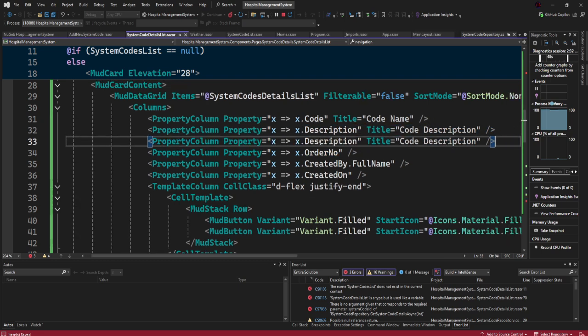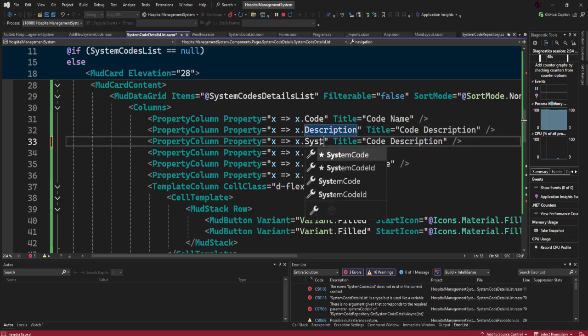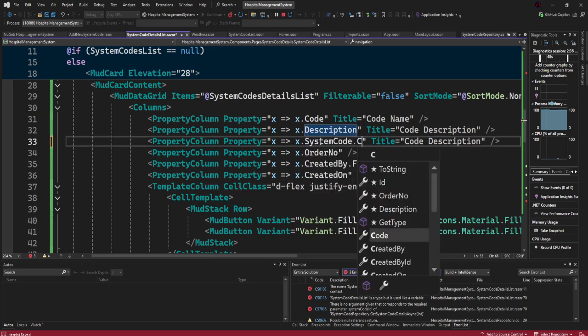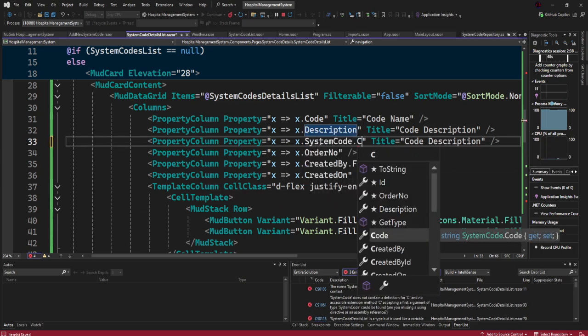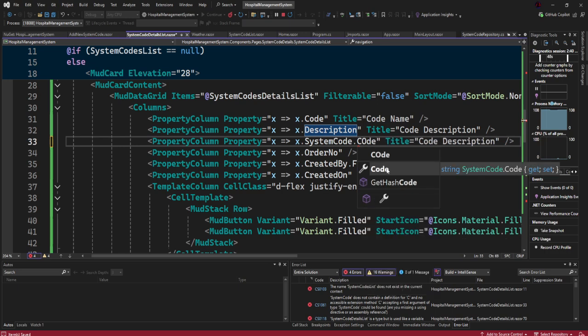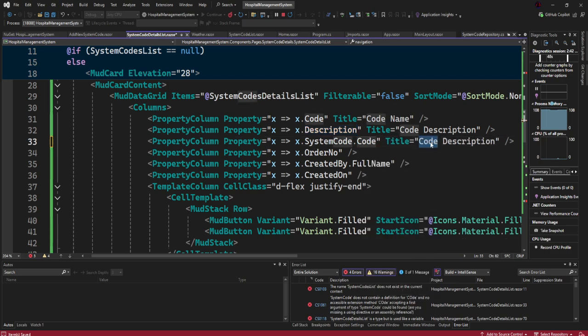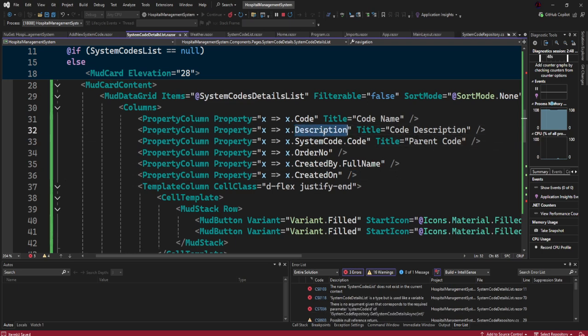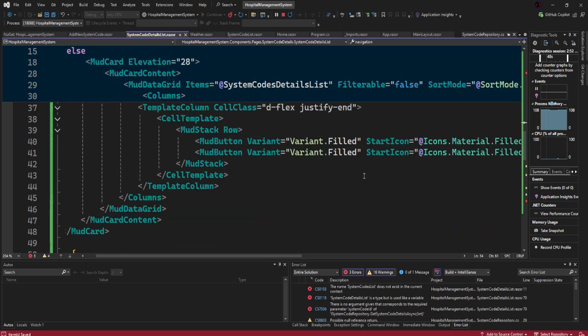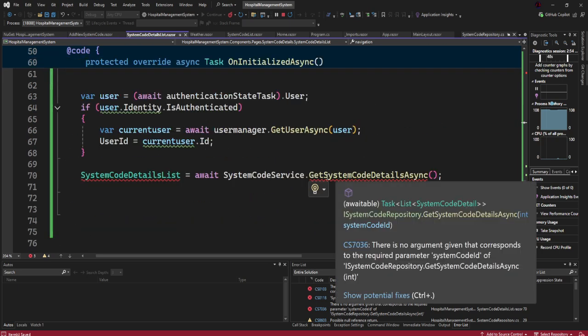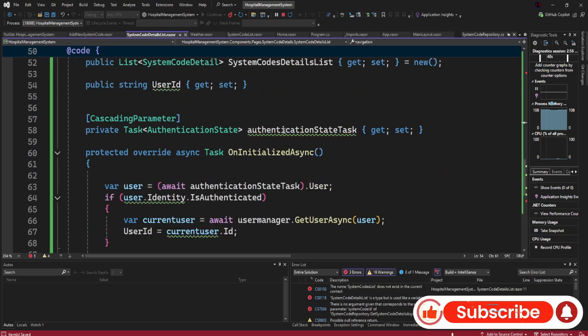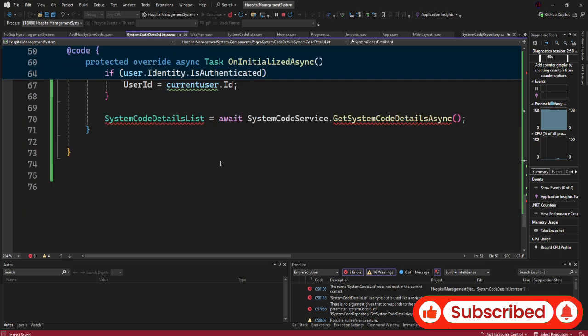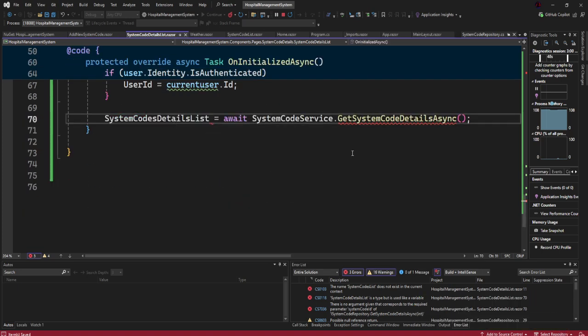So you can say this is a system code, then dot code. So then this one you can call this parent code. So if we just remove this, then you'll be having that code name, code description, then parent code or the number, then that's okay. So here, then this one should be system codes, should be having this.